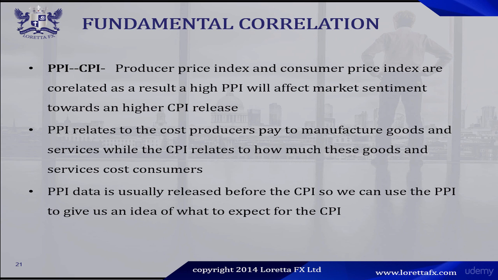Whenever producers have to pay more, they will charge the consumers more, and the PPI data is usually released before the CPI data, so we can use the PPI data to give us an idea of what to expect for the CPI. This is a technique used by fundamental traders to make money trading Forex. And I'm going to show you an example of this on the economic calendar.